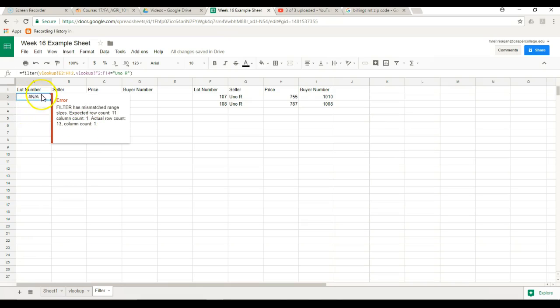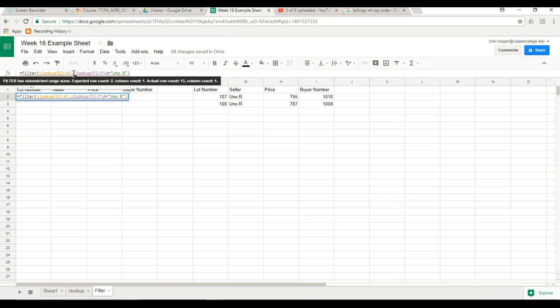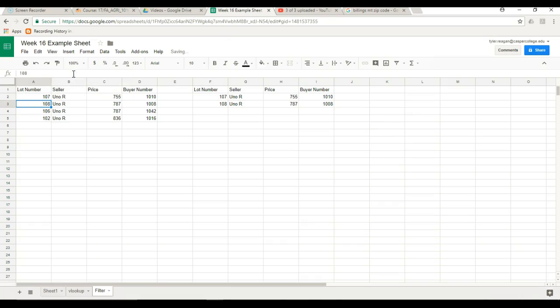What that's meaning is, as we can see here, we have an expected row count of 11 from 2 to 12, and if we counted them up, that'd be 11. But what we got was a row count of 13 from 2 to 14. So if we don't have these row counts right, it's actually not going to come out right. So let's go ahead and add that back into 14. Now we get everything running right.